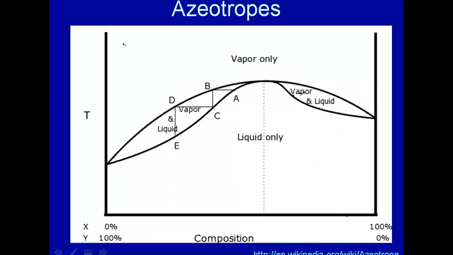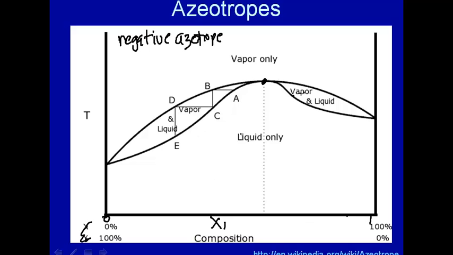This would be like this, and if that was called a positive azeotrope, this one is called a negative azeotrope. Okay. In this case, the boiling point of the azeotrope is greater than the boiling point of either pure component. And let's change to our notation. This would be mole fraction of component 1. So this would be the boiling point of component 2, where you have no component 1. This would be the boiling point of component 1, where you have no component 2. And the mole fraction will go from 0 to 1.